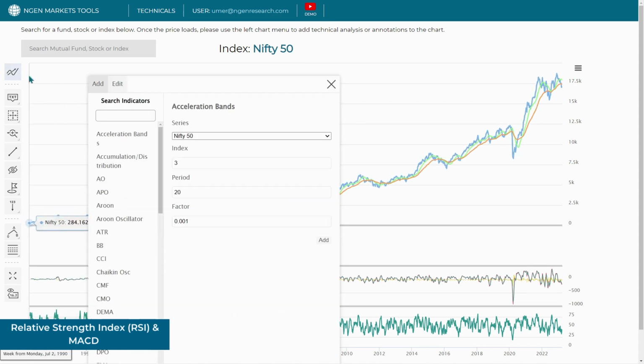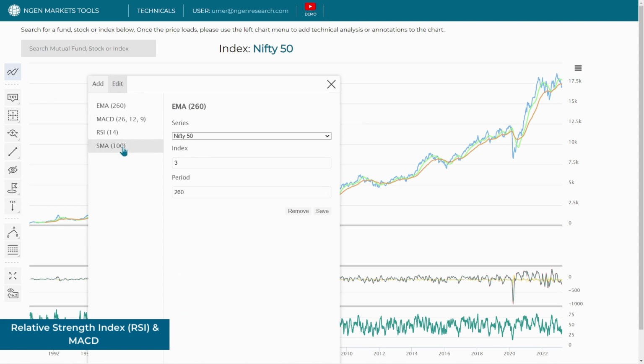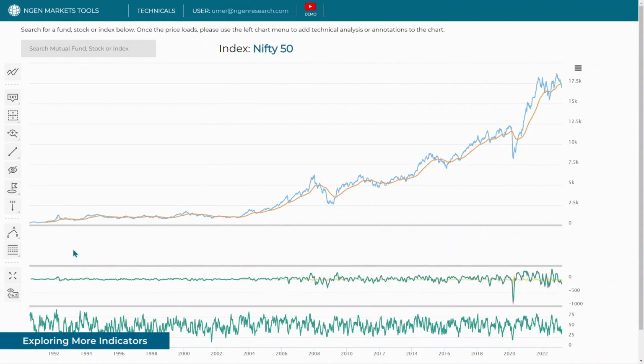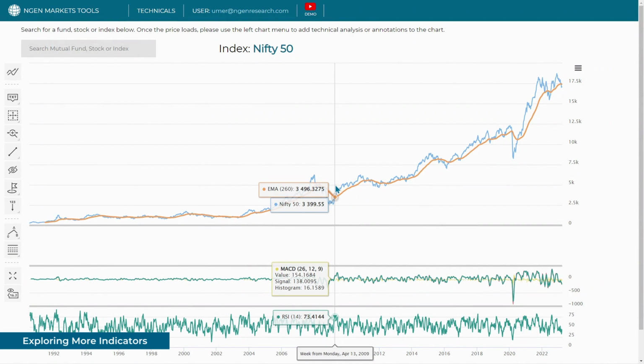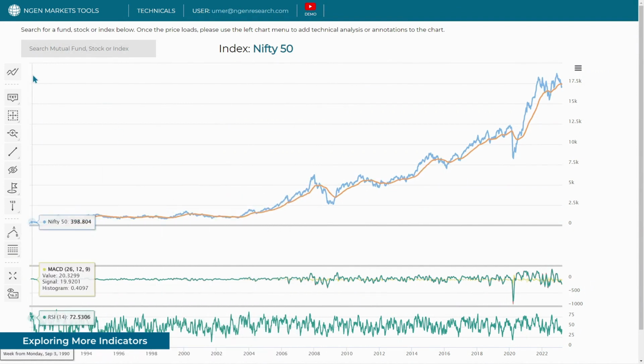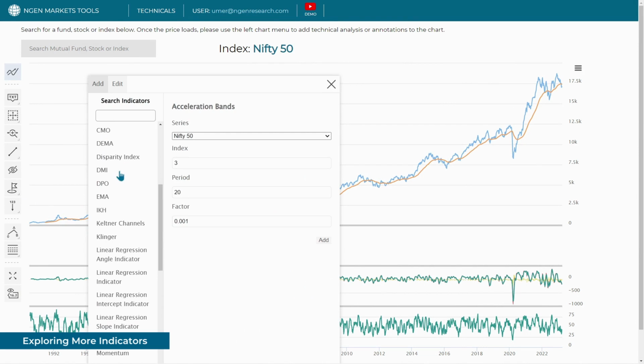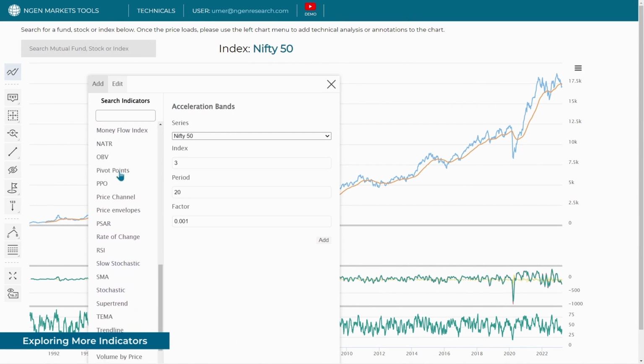Similarly, when you go back and if you want to remove the simple moving average, all you need to do is head back to the SMA and remove it directly from the system. Now you can see only 3 indicators, which are exponential moving average, MACD and RSI, added into the charting tab. You can also explore different sets of indicators in our system, as we have given a plethora of options in the indicators tab. For an example, stochastics is given, we have the linear regression slope indicator, we also have the trend line. So you can explore them and then take it forward whenever you're doing a technical analysis.